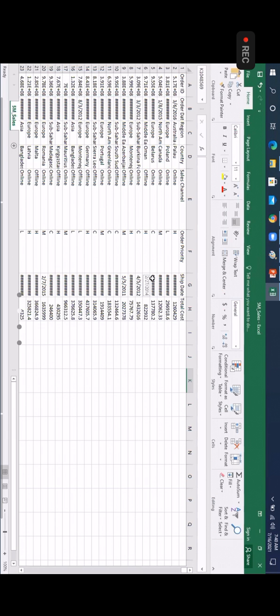And cost, I'll make it number. Okay, so I have created a table.